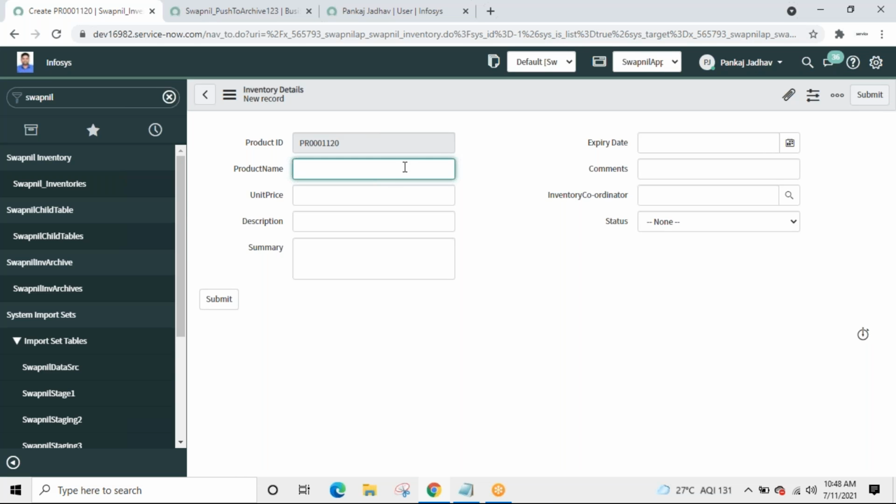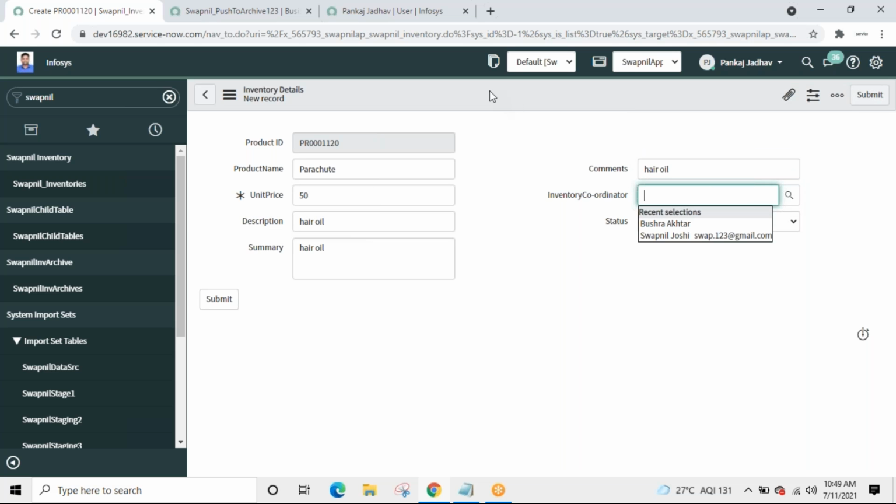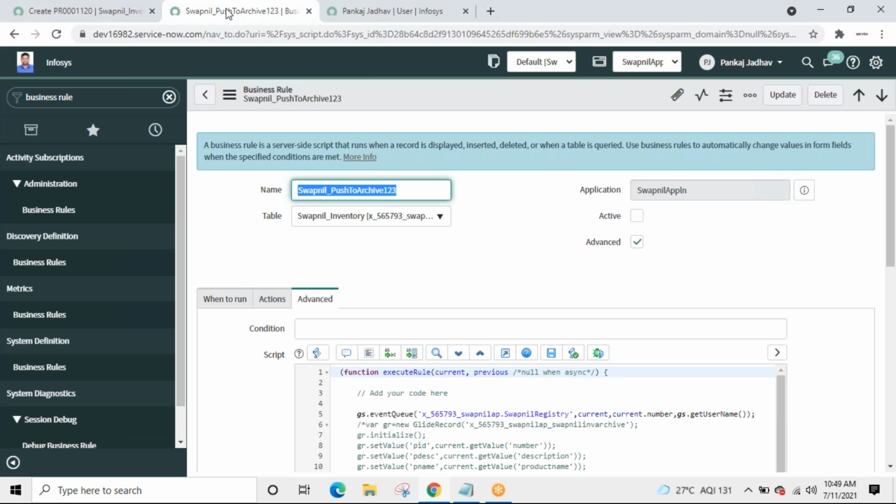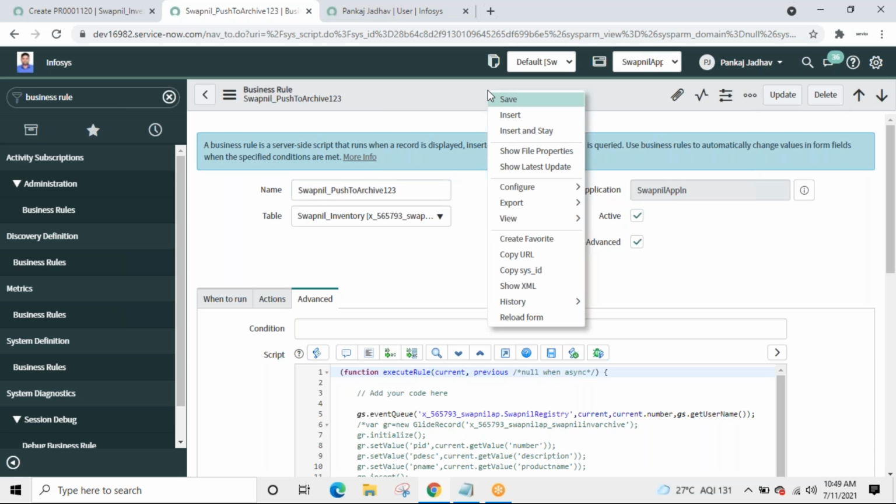User puts some name, anything. Coordinator select and submit the record. Is it active, that business rule? See the mistake. Good that we didn't submit this. This was visible. See.